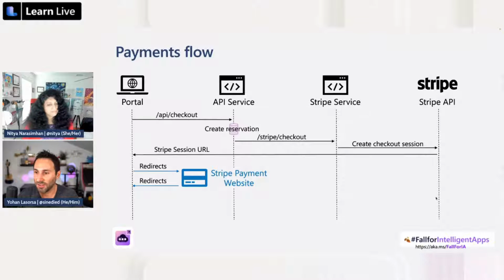But there's still one question. Do we have one question, Nitya, seeing that? There's still something missing in there. What is missing? How our services are notified when the payment occurs. That's good. Yes. It's very important that I know if my payment went through or if I double paid or whatever.